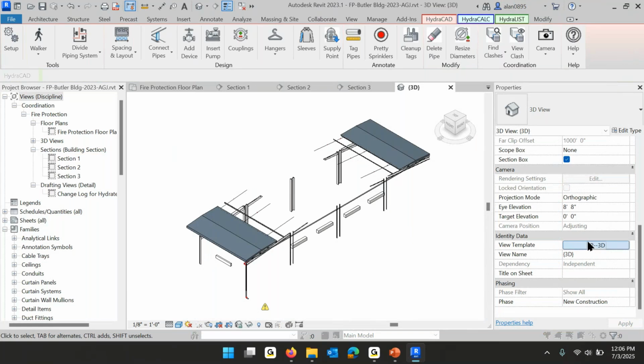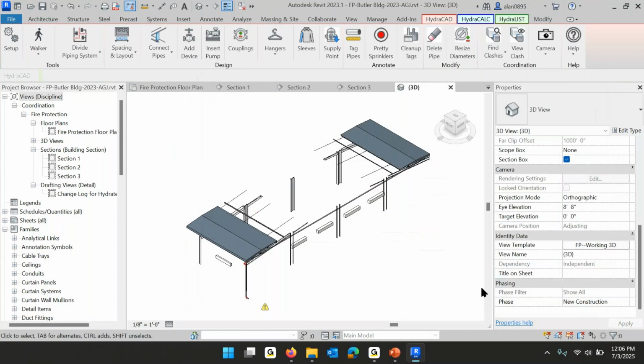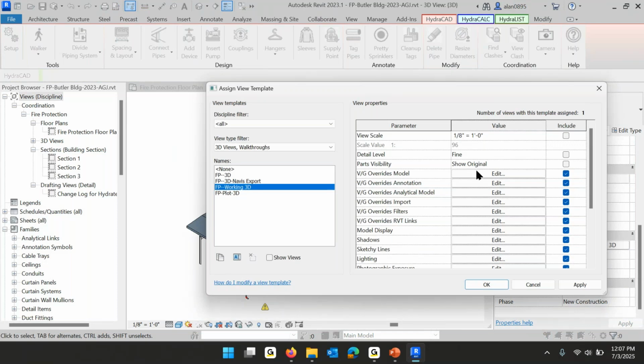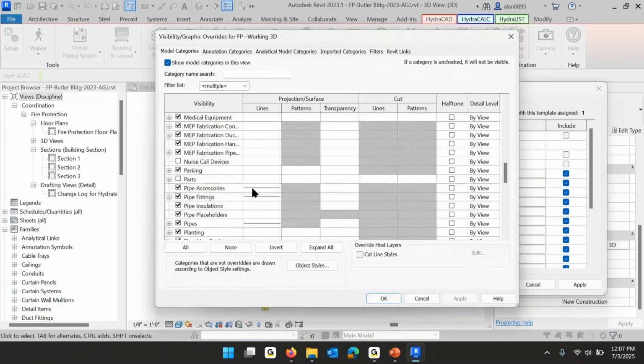It doesn't. I'm going to try working. And then I'm going to say I want to be done with the roof. So edit the visibility graphics, go find those roofs and turn them off.